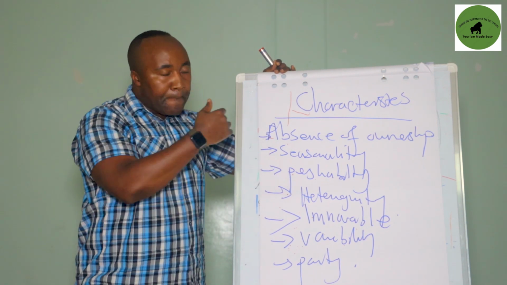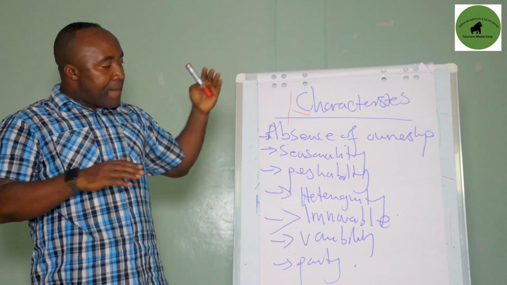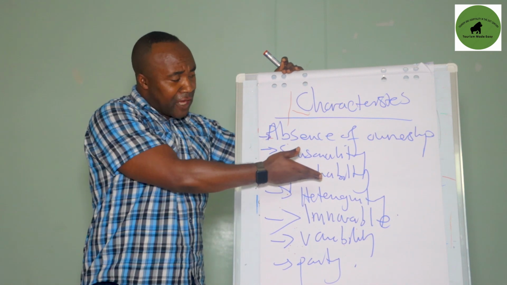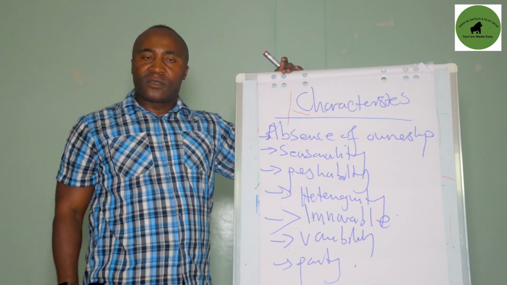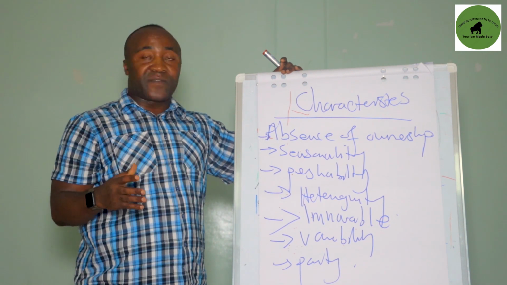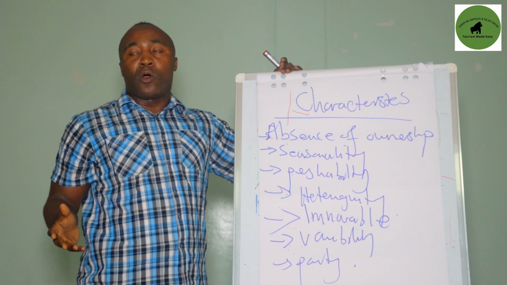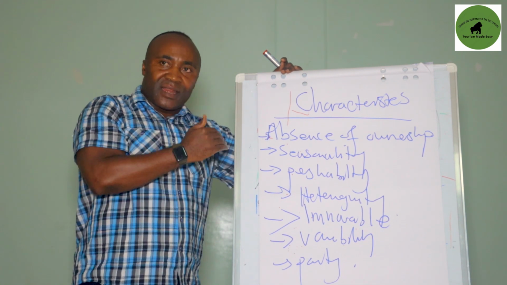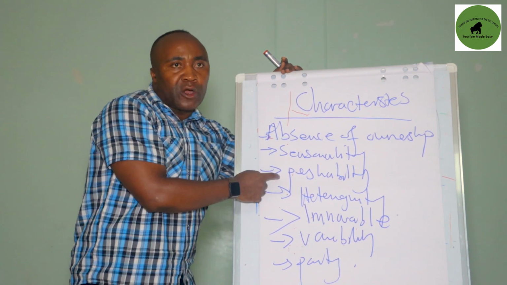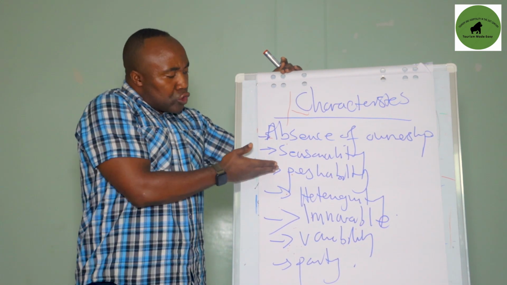Then another one is perishability. We are saying tourism products and services perish. They must be sold to a maximum. We are giving a lot of examples. For example, look at hotel rooms. You're having a hotel which has 60 rooms. Today is 18th August 2023. What happens if you sell 10 rooms? The 50 rooms are perishable. You cannot keep them again on 18th August 2023 to sell them. Tomorrow you might sell all 60, but the 18th will never come back. You would have made a loss. So they should be sold to the maximum.